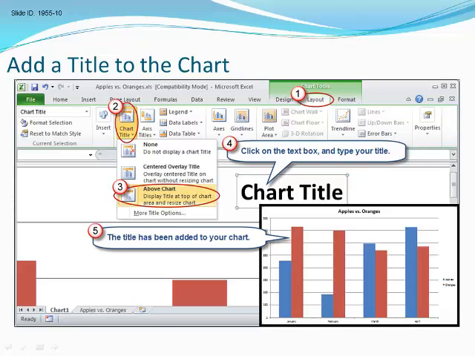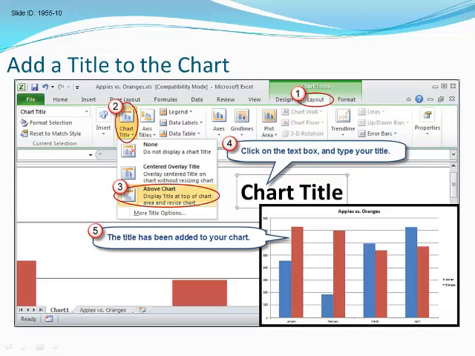Now, if we're using Excel 2007 or 2010 and we wish to have a title on our chart, we're going to have to manually add that title. Excel 2013 automatically adds a title to our chart, so that step goes away. But if you're still using Excel 2007 or 2010, then when you click on your chart, you're going to notice that you gain a couple of new tabs on the ribbon. They are labeled Chart Tools. They have a little green section there. And so there's a Design tab, a Layout tab, and a Format tab.